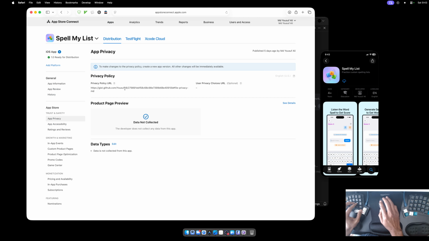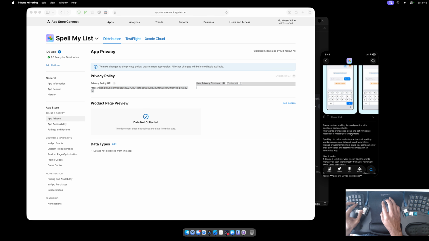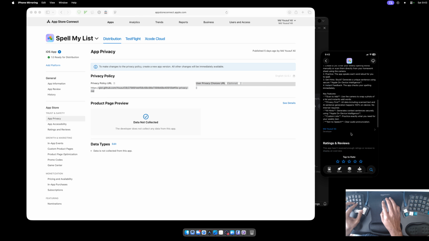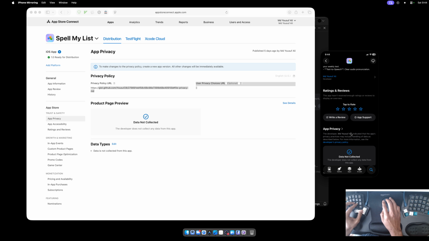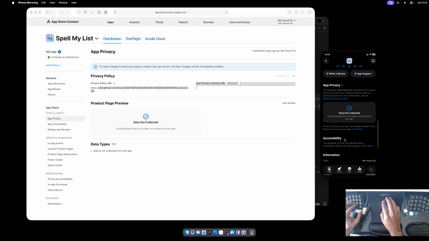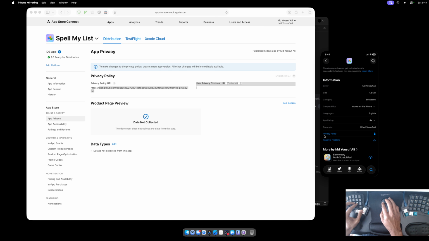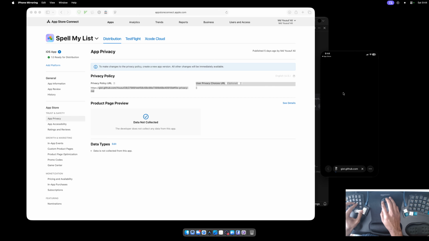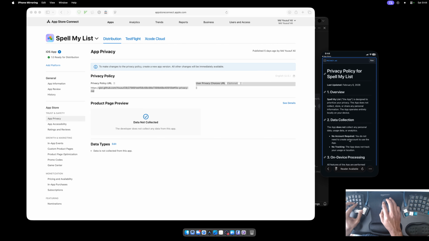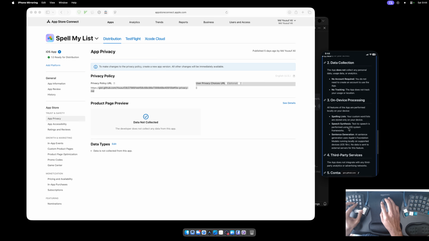I provided this privacy in my GitHub gist as a privacy page, so that's linked in here in privacy. Apple is very serious about privacy. So app privacy, and then there is a link in here. If we click here, it opens this privacy page. I put in a README markdown file in the gist, so you can read it in here.